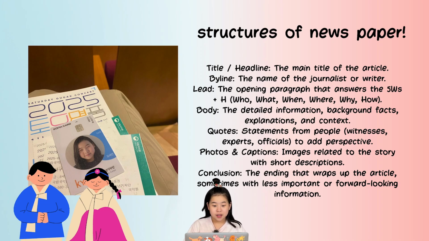Emma Kim. Lead, the opening paragraph with answers to the 5 W's and 1 H. So, who, what, when, where, why, and how. So who? Bong Bong. Bong Bong did what? Bong Bong ate 234 chickens. When? Bong Bong ate 234 chickens on October 29th, 2015. And where? In Korea, South Korea. Why? Because he starved for so long that he wanted to eat 234 chickens.